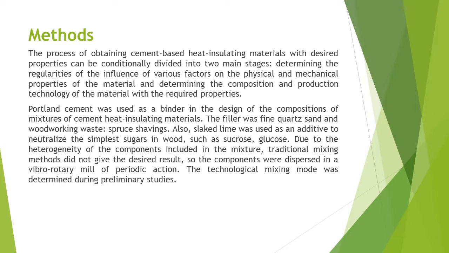Portland cement was used as a binder in the design of the compositions of mixtures of cement heat insulating materials. The filler was fine quartz sand and woodworking waste, spruce shavings. Also, slaked lime was used as an additive to neutralize the simplest sugars in wood, such as sucrose and glucose.